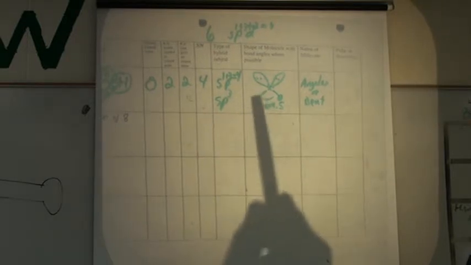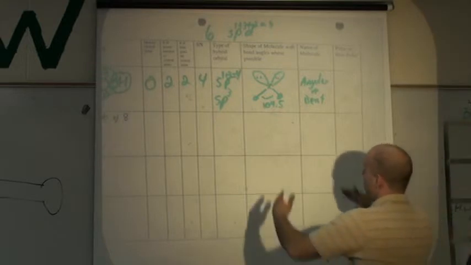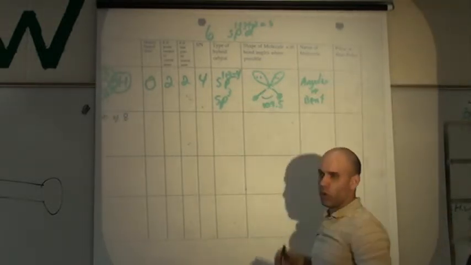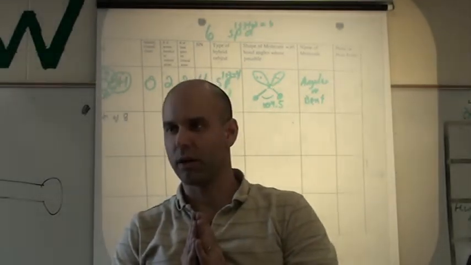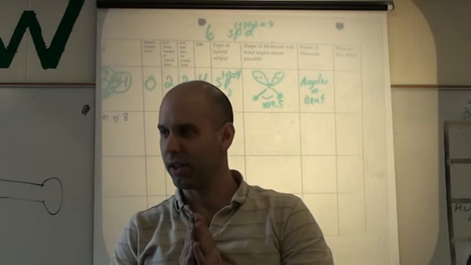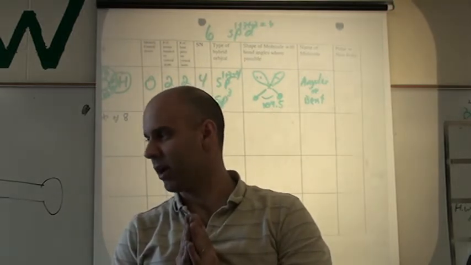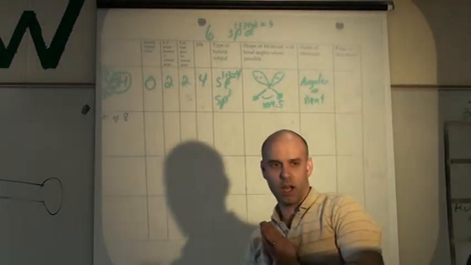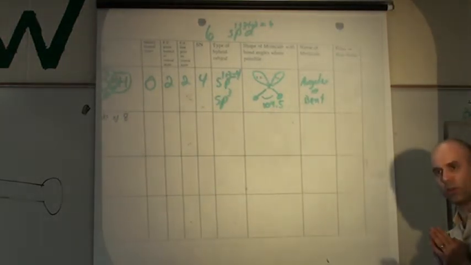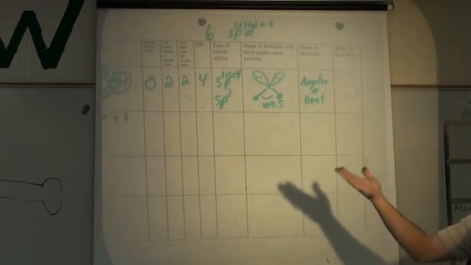And this angle becomes very important when water freezes. Because you have this angle and those 2 lone pairs, when water freezes, it is less dense than the liquid. Because ice is a solid, right? Last time I checked. As far as I know, H2O is the only substance in the universe where the solid is less dense than the liquid. So if you throw ice on water, it floats.